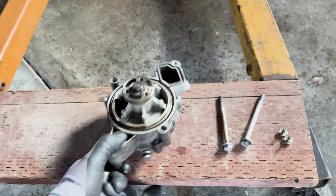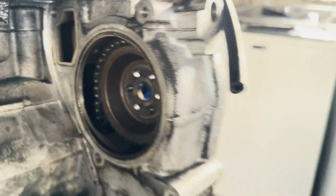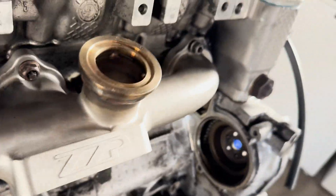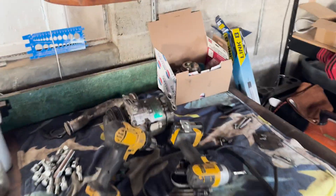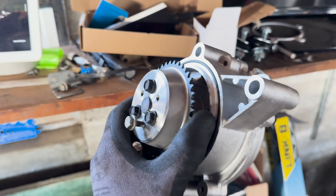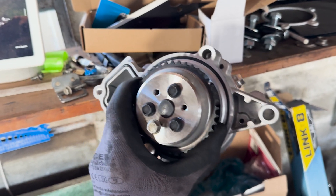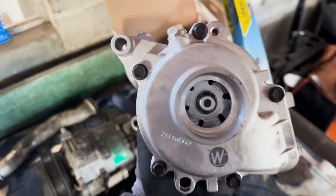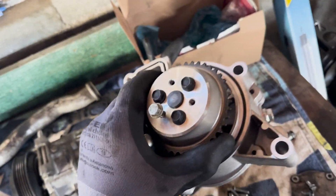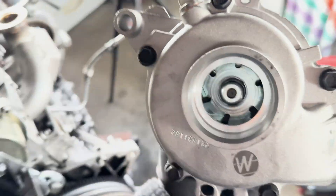So when you buy the water pump, my new water pump actually came with this gear in here. Which I will not be replacing because we're going to keep the timing — actually I will replace it because we're going to take the timing cover off since the engine's out. If you were to do the swap, you could just keep the original gear in there. But this is the whole new pump that it ships with. We'll get this baby installed and then pull the timing cover off first, then put this in.